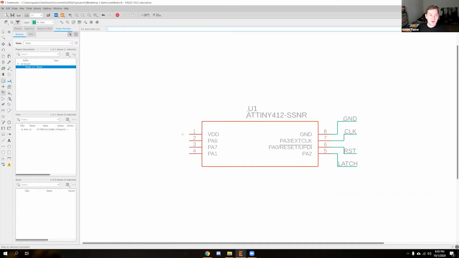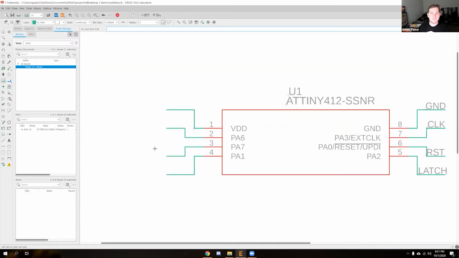So on the other side, go ahead and do the same thing. I'll give you a couple of seconds to draw the lines. Any questions while we're on this, by the way? Also, Control-Z acts like it does in any other program. So if you do something or you want to go back, just Control-Z. You want to exit out of a tool, hit Escape.